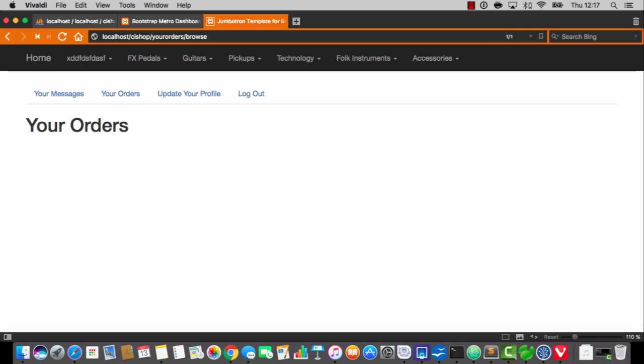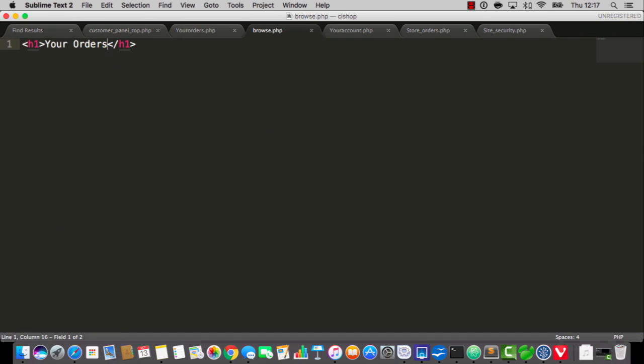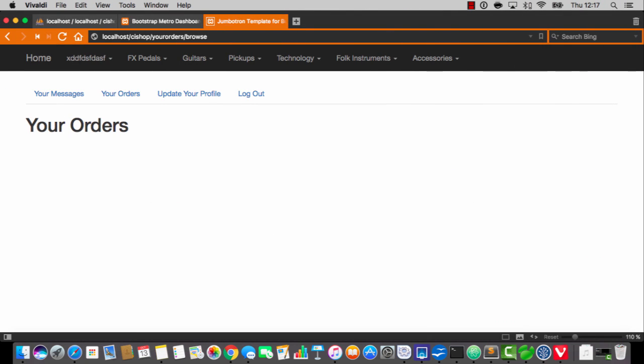Okay, so nothing too much happening, but that's okay, because remember, we are passing in a whole bunch of stuff, and if we jump up here, we can echo out the showing statement, okay, and we can also echo out the pagination. And if we hit refresh, look, is it not fantastic? Yes, it is fantastic.